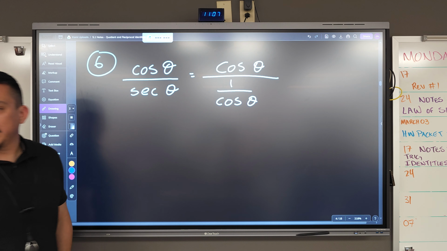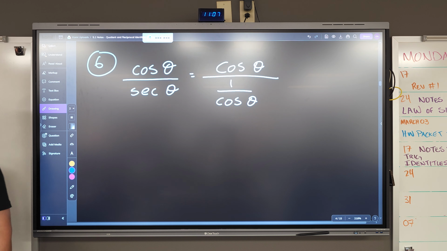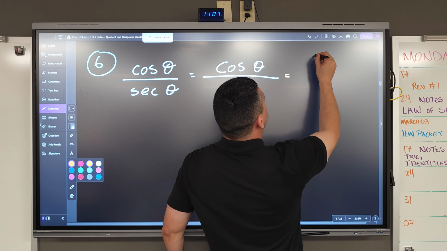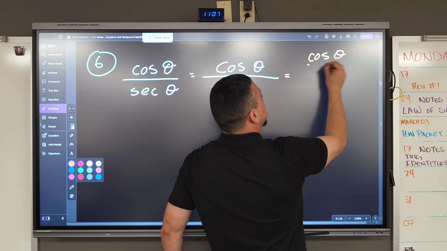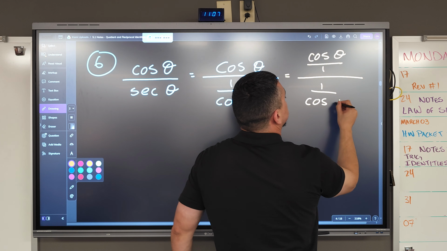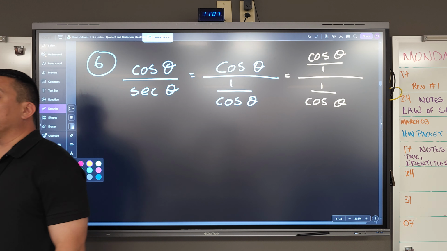So that's what it would be, because you want to leave cosine as cosine, right? But the problem here is that I can't do the hamburger, because I don't have enough, right? I need top and bottom and middle. So that's why I have to put this cosine over 1. Does that make sense? So that I can do the hamburger.